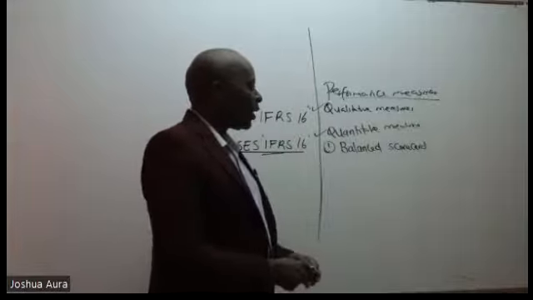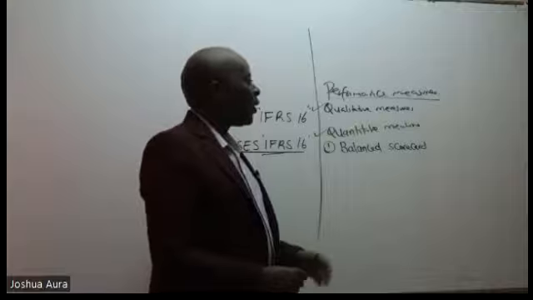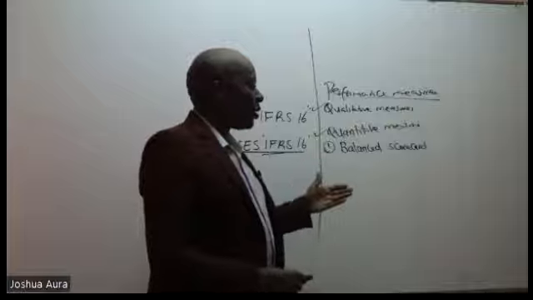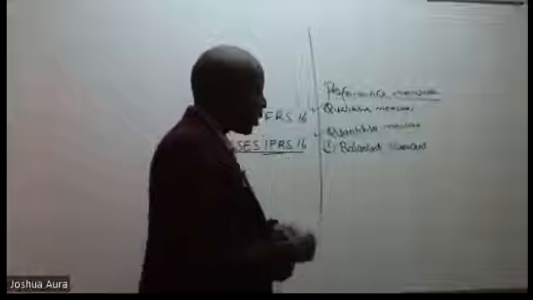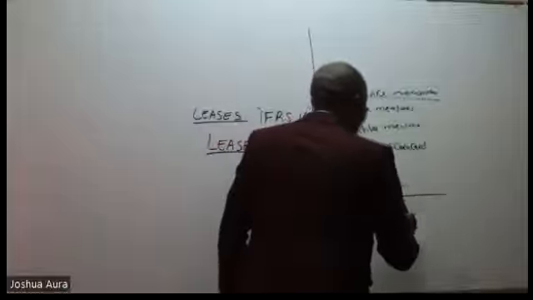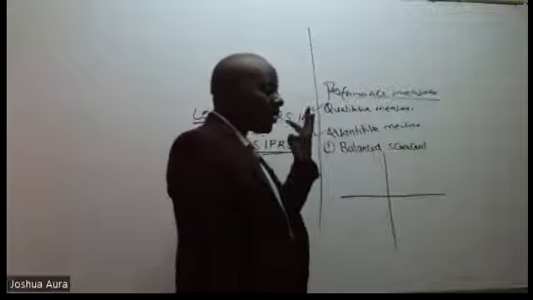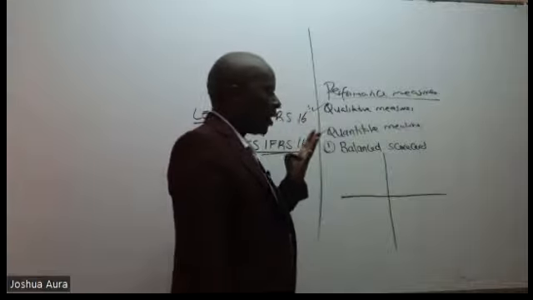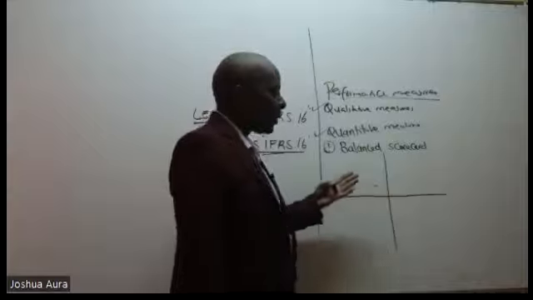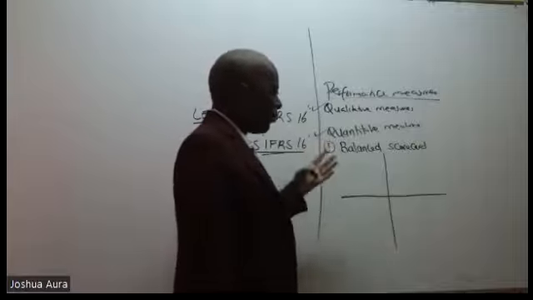Before I look at the question that came last semester under balanced scorecard, I would want us to have a quick general talk regarding this balanced scorecard. Remember, a balanced scorecard is that instrument that gives us performance of an institution from how many perspectives? 4 perspectives. It gives us the performance of any institution from 4 areas.